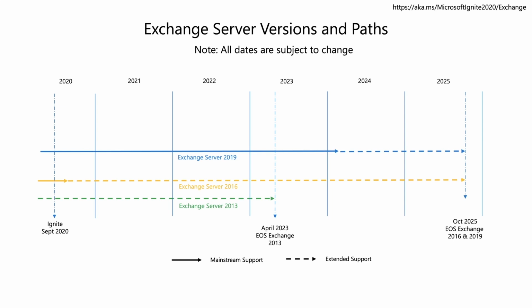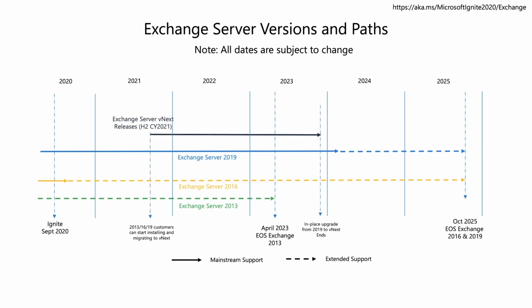Now, as you'll see, Exchange Server 2019 has a much shorter extended support period. It's a 2-year period. In fact, it's slightly under 2 years, but that's because the 5 years of mainstream support are actually slightly more than 5 years. It adds up to 7 in total. And previous versions of Exchange had a 5-year mainstream and 5-year extended support lifecycle. But we changed that with all of our 2019 series of Office server products. And the reason really as well is we want to try and get people into this new model.